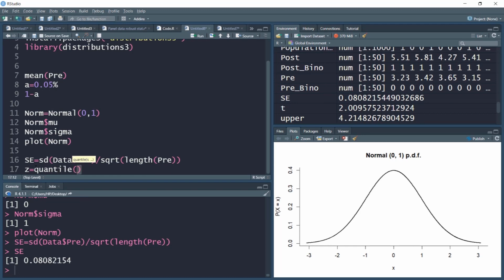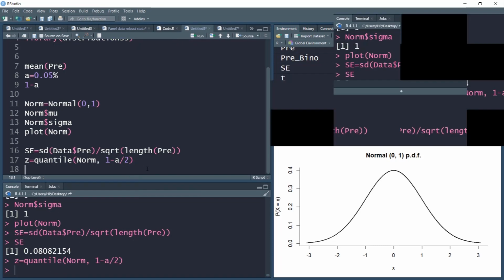I can generate the relevant quantile for our normal distribution, which we have just generated, and specify the confidence interval, that is 1 minus alpha by 2. Why are we using 1 minus alpha by 2? Because it is a two-tailed test. That means the actual population parameter can move either on the upside or on the lower side, both positive and negative side. So we are considering both tails, and therefore we are using 1 minus alpha by 2.